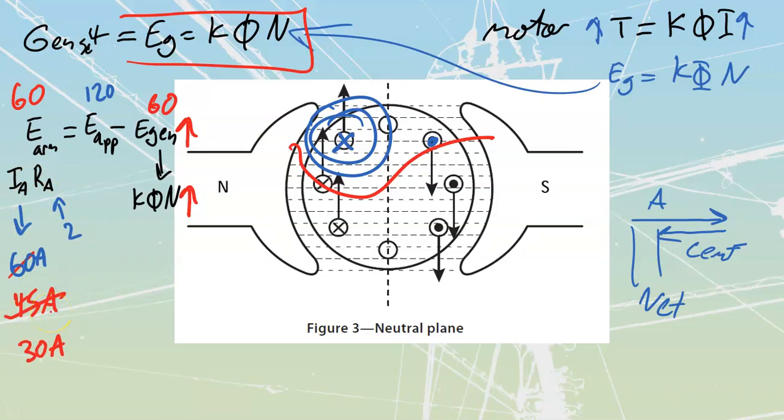So what we see happening is that when we initially start up, we're going to have a massive slug of current that is going to enter our motor over here, because the only thing that was limiting the amount of current flowing in was this tiny little bit of armature resistance. But then as my motor started to come up to speed, we saw that initial value of high current drop away until it stabilizes at some lower value of current, whatever my running value of current is going to be.